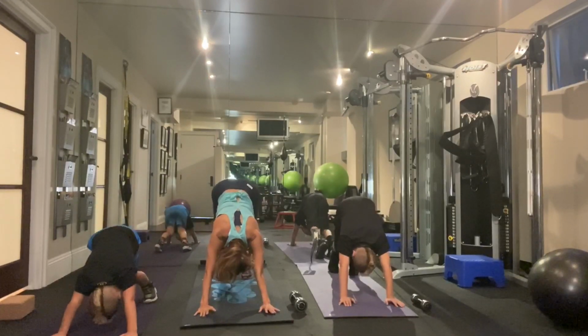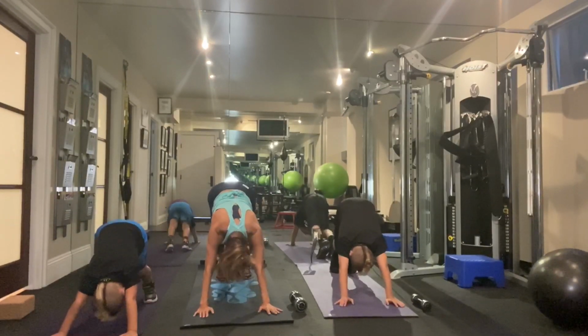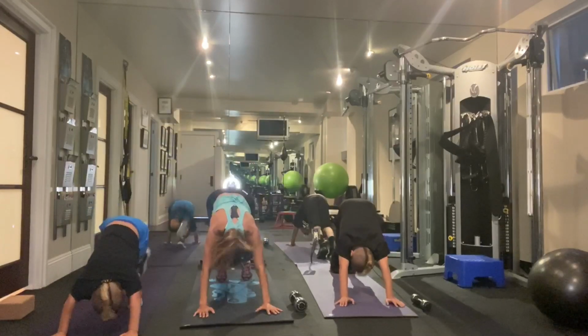Rocket, can you count to five in Spanish? Here we go.